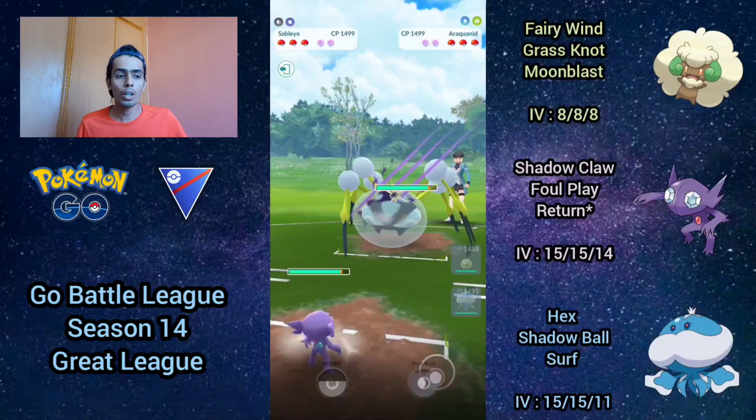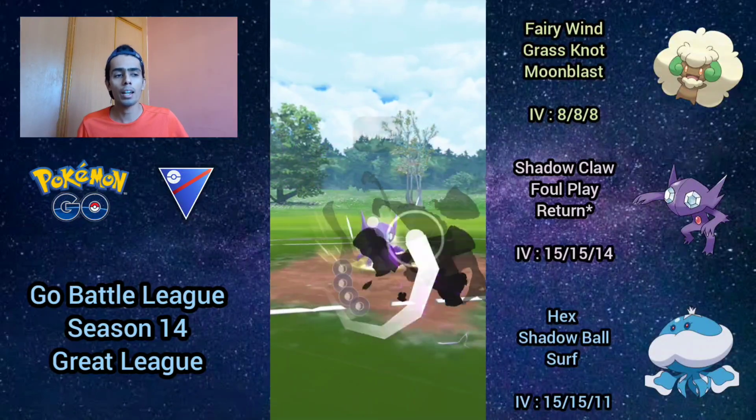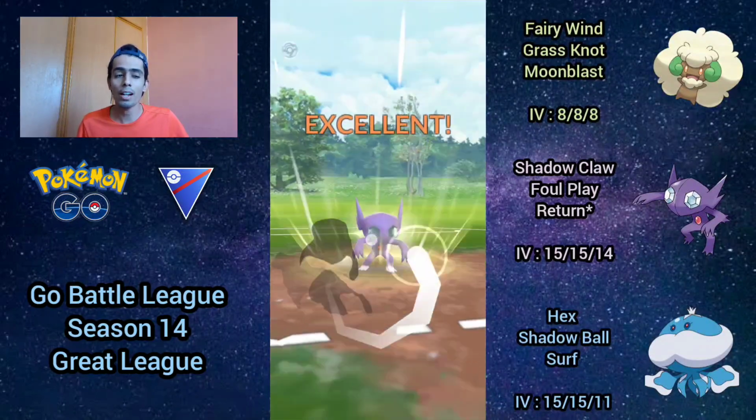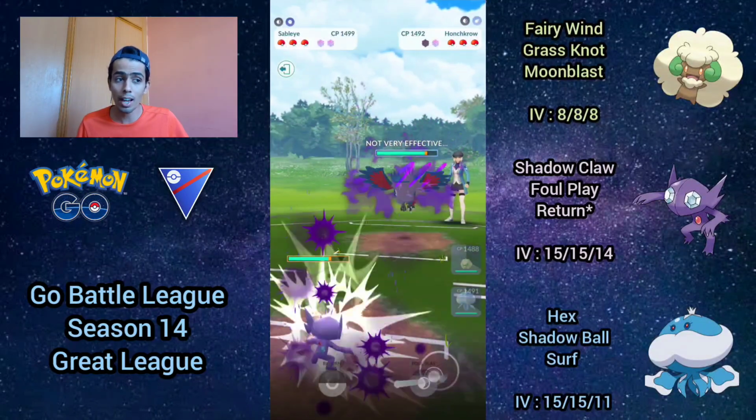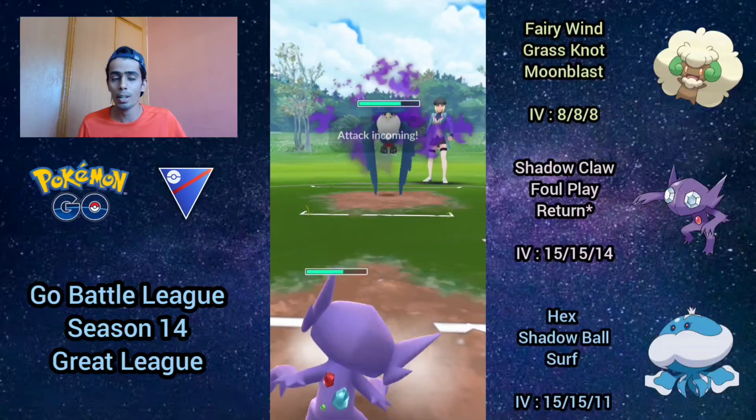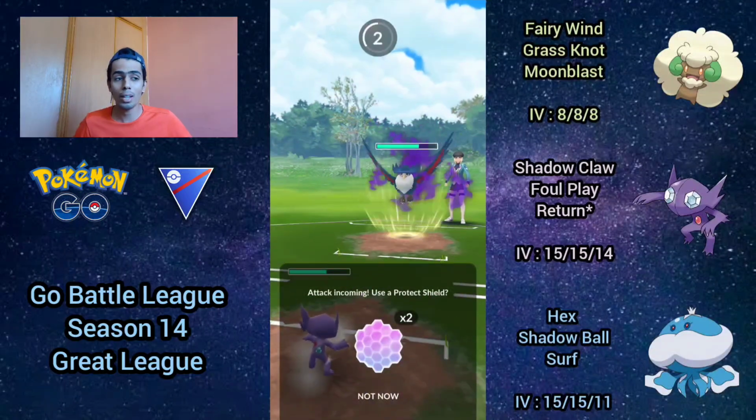We have an Araquanid on the lead. I switch into my Sableye right now, obviously because Jellicent has such a fantastic matchup against Araquanid. They make a switch into their Honchkrow. That was actually a good catch on their part, but for some reason they shielded. But again, Shadow Honchkrow, extremely glassy, right?